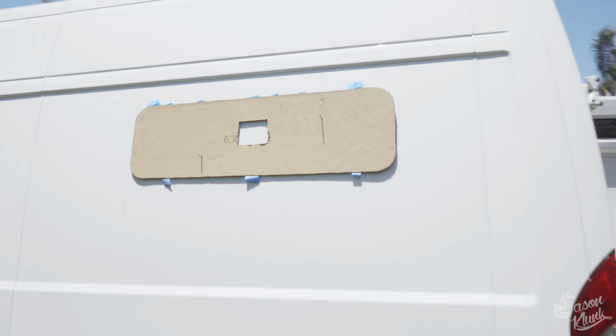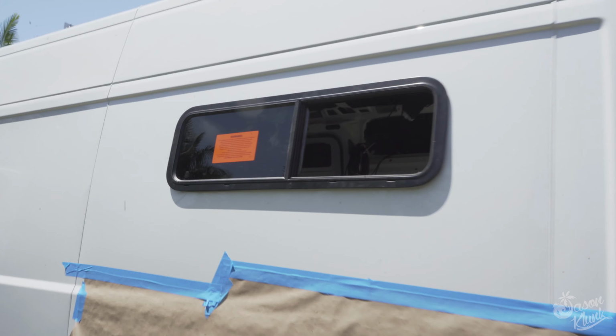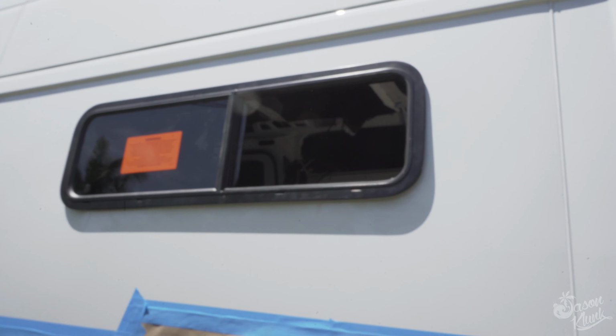again. Got the first window fitted after back and forth a few times with the jigsaw and the file. But it's fitting pretty flush now, and we're gonna pop it out and throw some of this rust prevention primer around the edge, let that dry, and then screw in the frame.